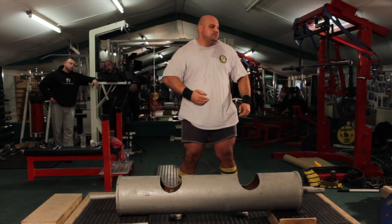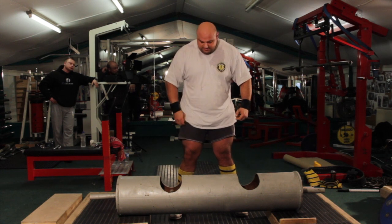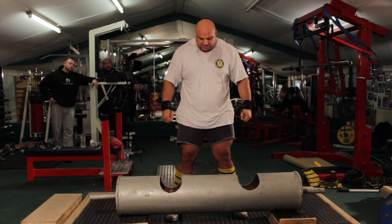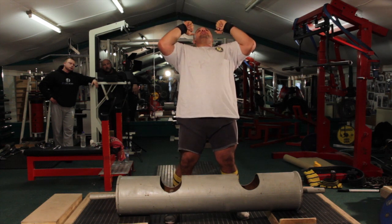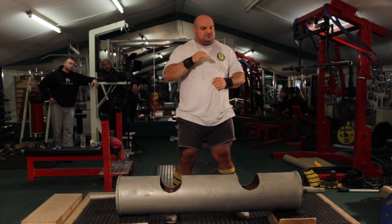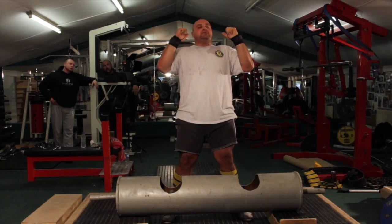You can use your belt as well, put the belt on. Darren Sadler, he's slim as anything, but he uses his belt to try and hook the bottom of the log onto and roll it up the chest. Once you're rolling, when you get to the top, try and bring your elbows forward, and I tend to lean back slightly. It's difficult for the smaller guys, like the 90 kilo guys, having a big log and then being able to lean back.